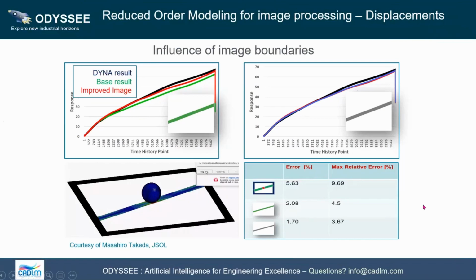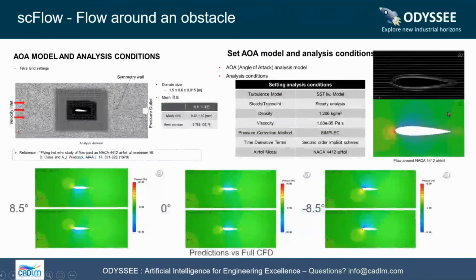Here I have a CFD NACA profile where we learn from some 8 runs, 8 computations, and then here you can see we can predict the flow field. These are predicted, the ones at the bottom, by Lunar, Odyssey, and you can see that they are exactly the same as the ones at the top, which are actually computed by the CFD code.